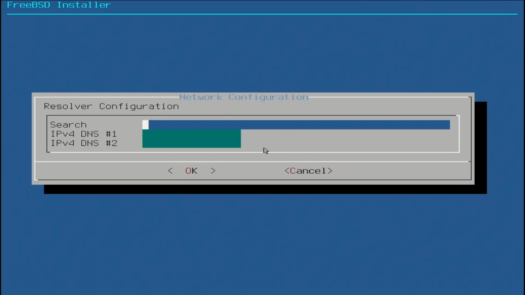Okay, now for our DNS, we'll just arrow down one space and I'll enter 8.8.8.8 as my default DNS server. And I'll add a secondary 1.1.1.1 and I'm okay.